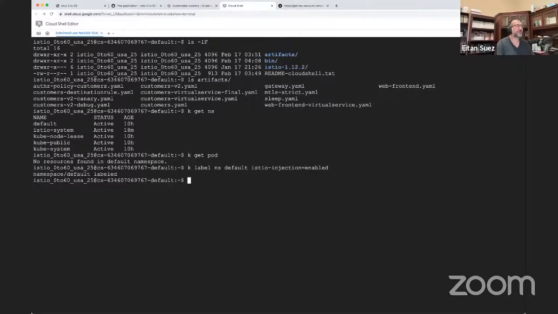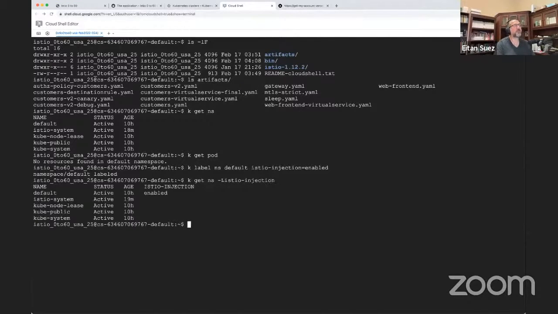That's the magic incantation. Now, this is a useful Kubernetes command. If we do a kubectl get ns -L istio-injection, that's basically a very convenient command that takes a label and turns it into a table column, right? So you can actually see which of these namespaces has actually got that label applied to it.